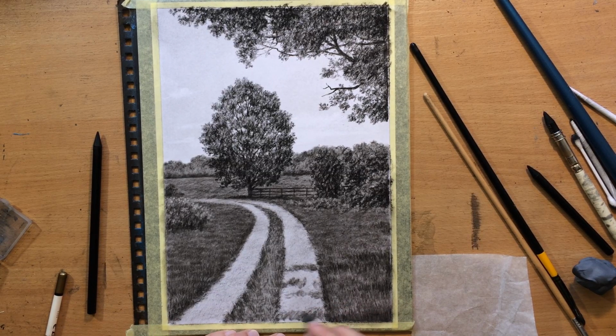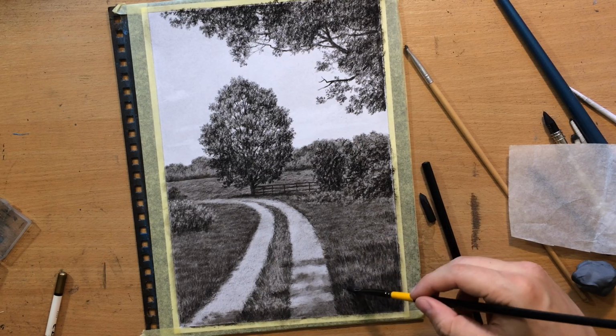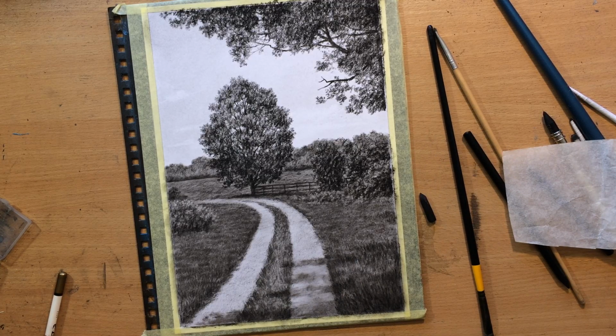I'm also adding a little bit of shadow to the path itself, because it's not just the grass that's going to be darker because of those trees, those overhanging branches. And the shadow here doesn't even have to come from the tree at the top there. It could be some other tree, doesn't really matter, because there are trees all around. Just adding a little bit more shadow, some random shadow areas on the path and on the grass. Because it's a canopy of the tree, we're going to have some irregular shapes. Some parts of it will be casting a shadow, others will be letting a little bit more light through.